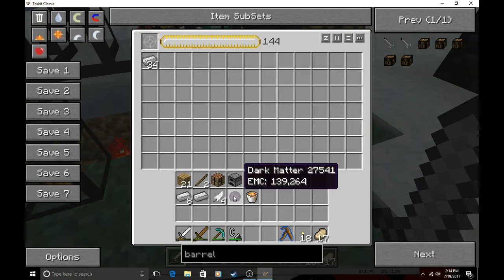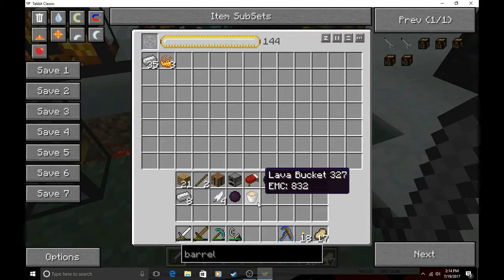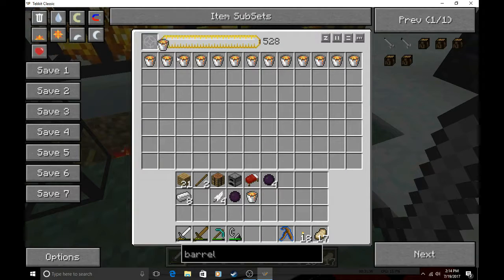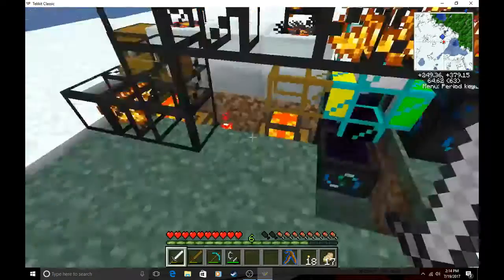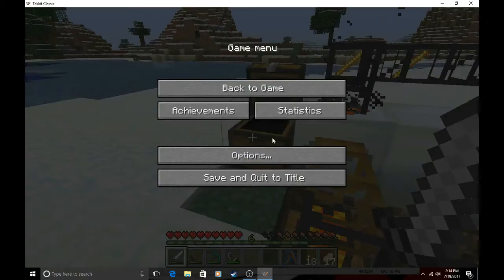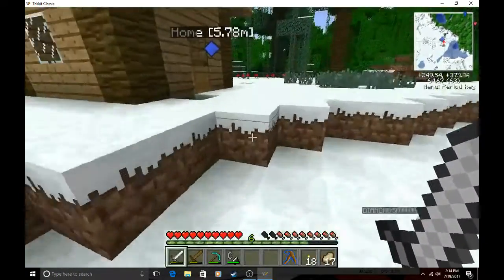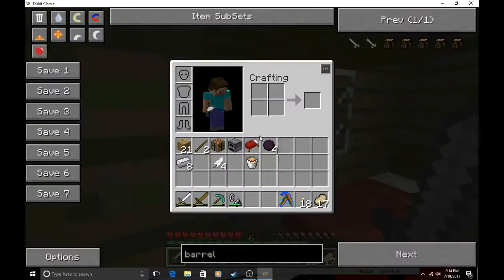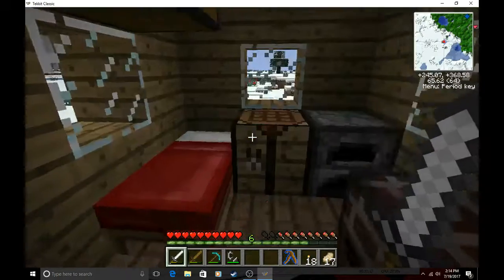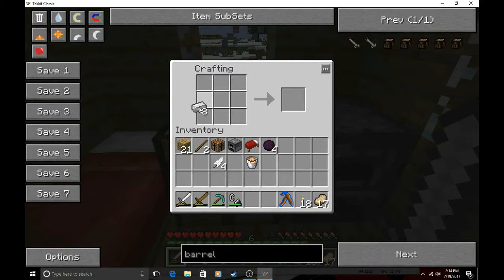Okay. Actually, we have an extra two over there. And then lava bucket. I just need one. Thank you. Put that in there. Save it. So I'm currently handling some quite valuable items. Okay, I think that's everything we need.